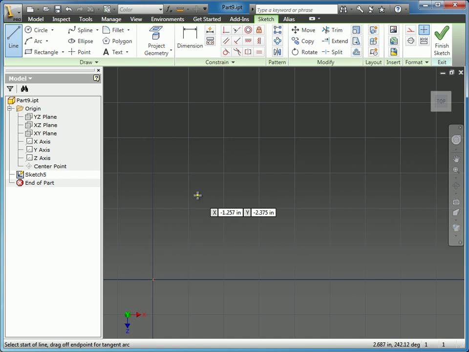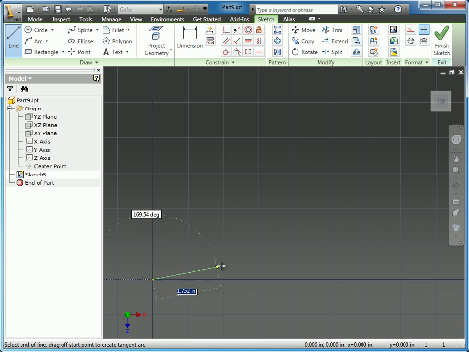I'm going to start out by creating a line. And you'll notice I get a heads-up display that shows me where my cursor is, relative to this center point. You can notice when I hover over that, it turns to a green icon. It snaps to it because it's going to add a coincident constraint to that center point. And you notice that it's at 0, 0, 0. So we know it's going to add a coincident constraint because the icon turns green. And in the heads-up display, you actually see the arrow pointing to the point. That indicates a coincident constraint will be added.